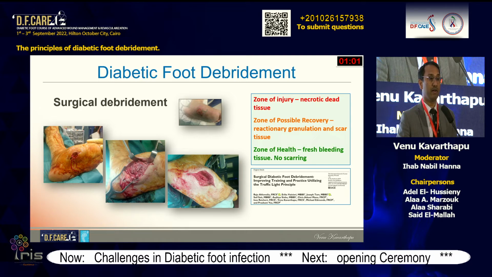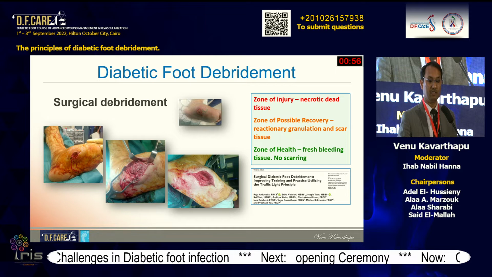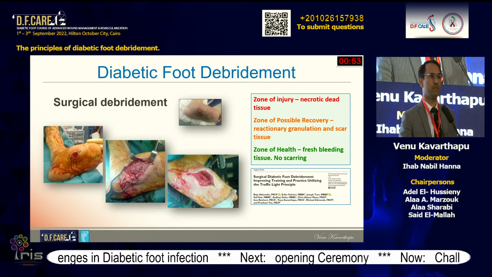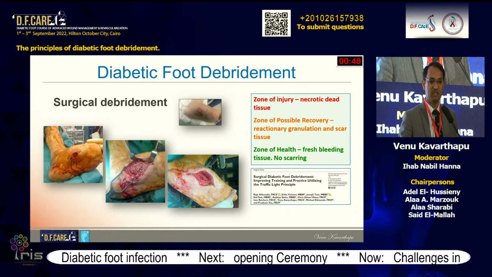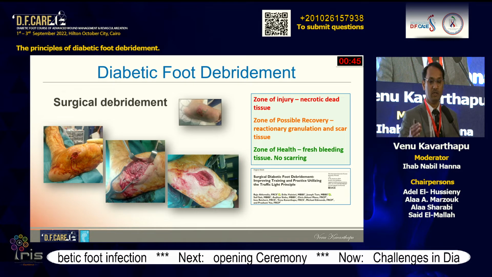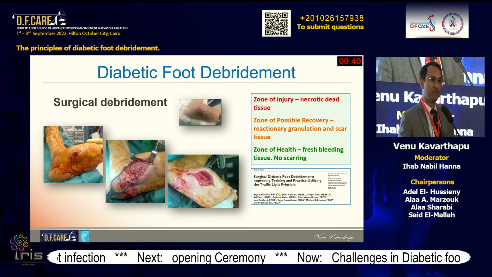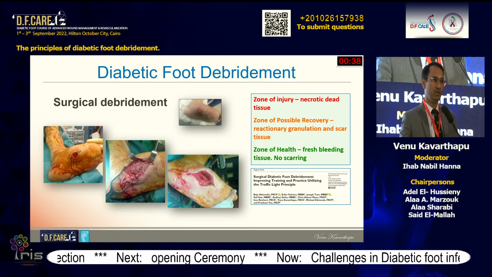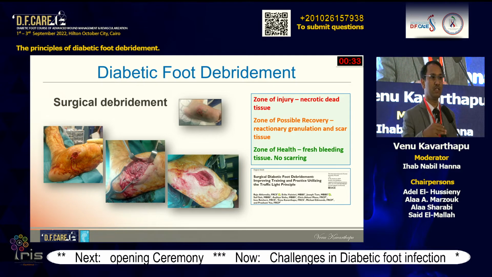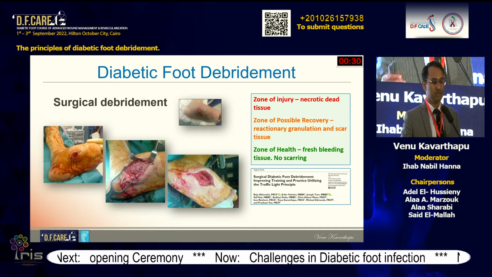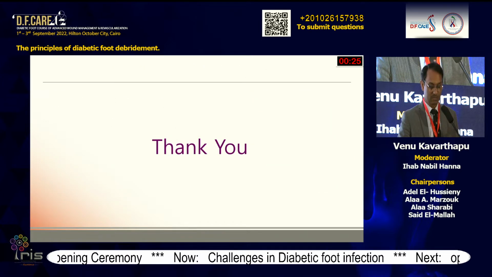So to summarize, when you come across an infected diabetic foot ulcer, I would like to re-emphasize, you're all absolutely familiar with this, you follow these principles, but I would like to re-emphasize our humble experience that when we apply these principles of identifying the red zone, amber, and green zone, our debridement goes up to the green zone. And then you can think about whether you want to do local tissue flap or address the associated deformities subsequently. But we have seen very, very predictable wound healing with this particular principle.